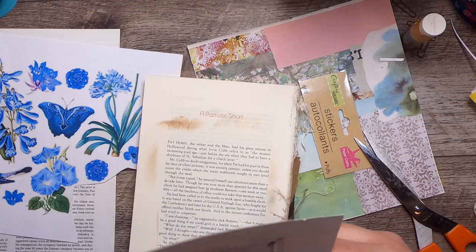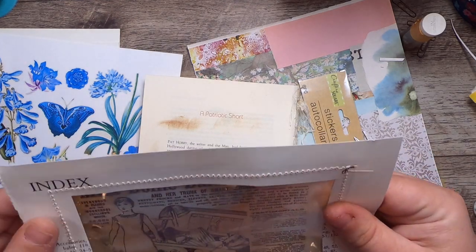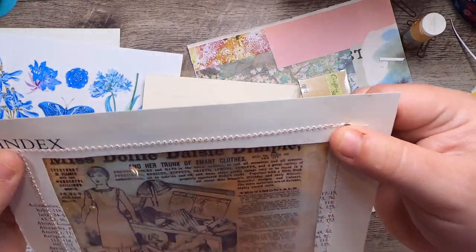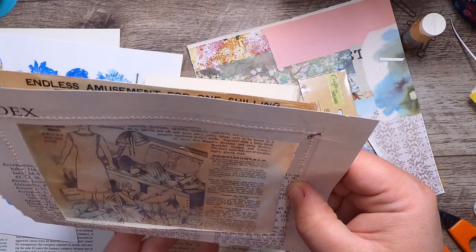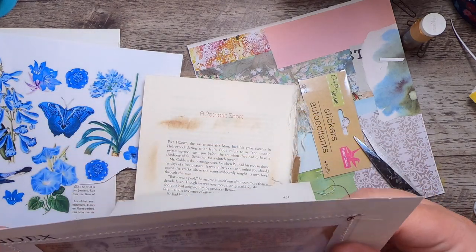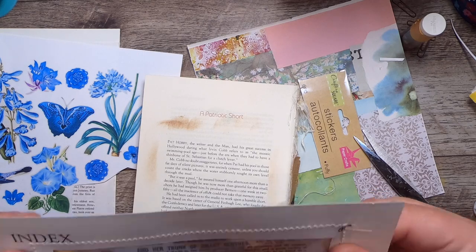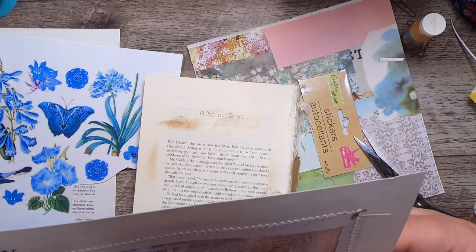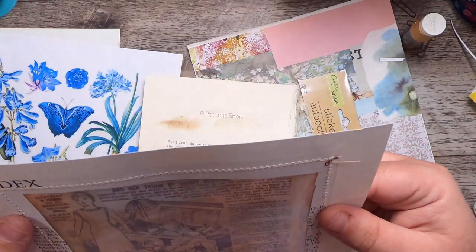That we're right side up. I'm just trying to line this up in a way that I find pleasing. And then I'm trying to decide if I want to fold this over or if I just want to glue this here, because I don't need the backing. I've got a backing on this already and it will keep it a little thinner.